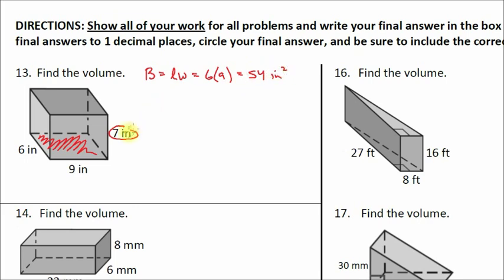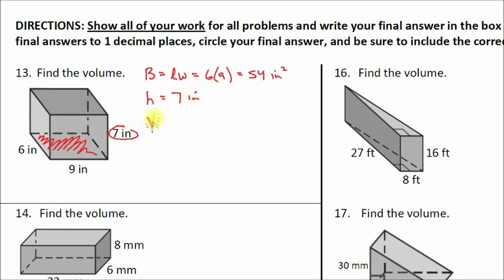Remember, class, once you circle your height, it will never be part of the base measurement. And that's why I have you circle it, so you know that's going to be separate. You never want to have 7 show up in more than one place. It's always going to be in the height line, because it can't be part of the base if it's the height.